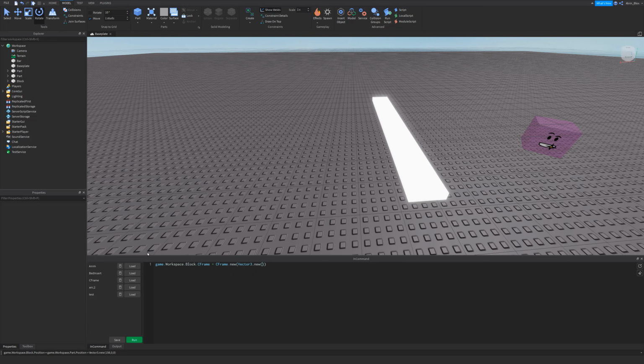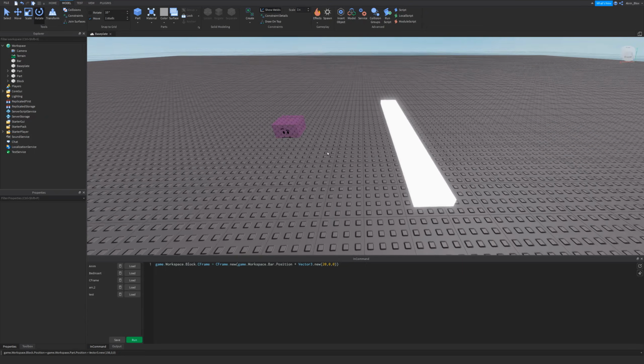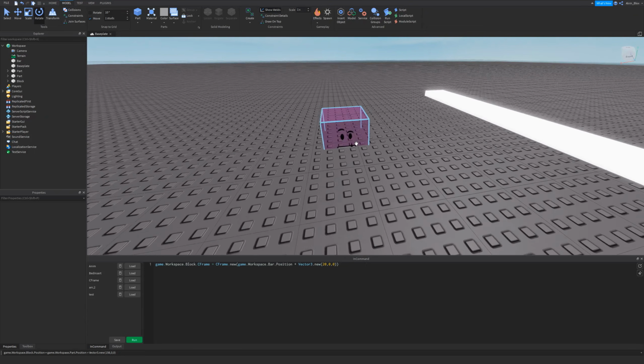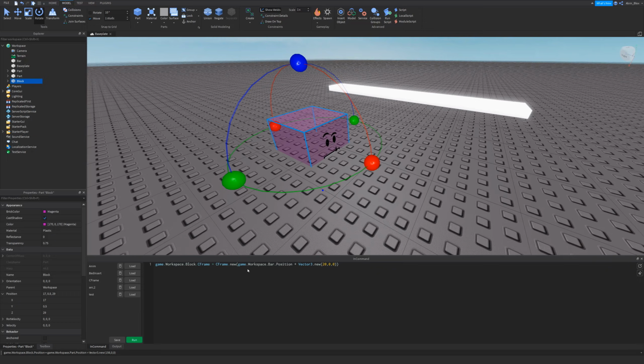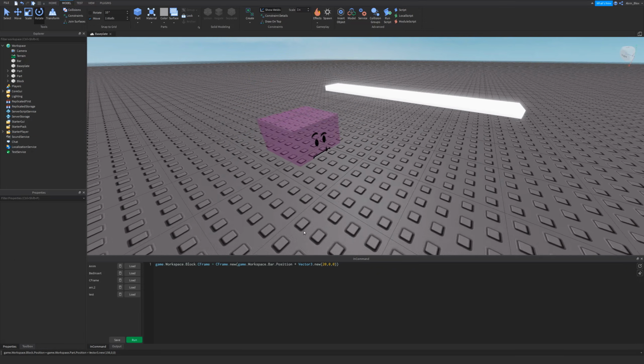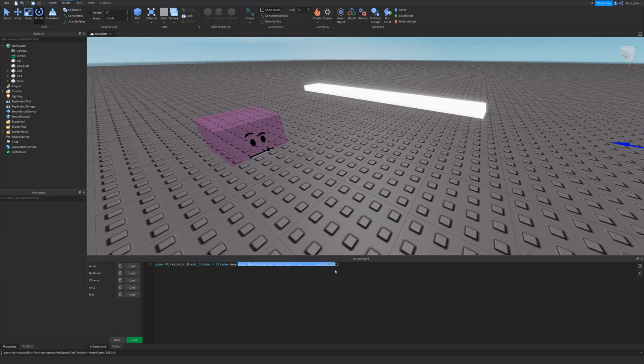So it will be game.workspace.bar.position, so the bar's position, with 20 studs added on in the x-axis. Okay, so that's done. Can you see that it has set the rotation back to the default 0, 0, 0, because I haven't supplied one yet? That's going to come next.